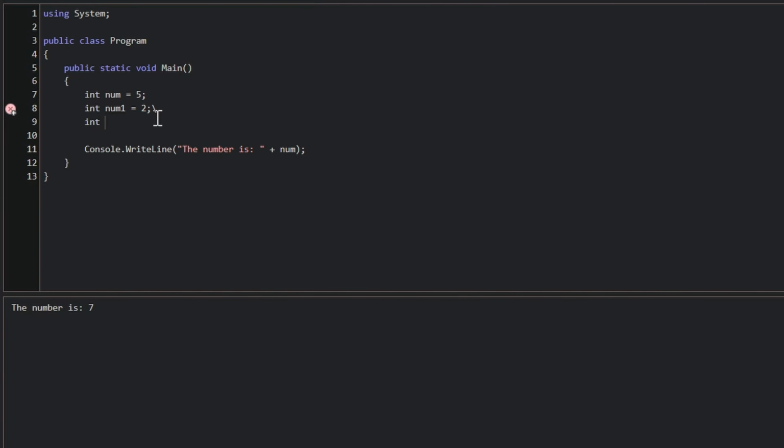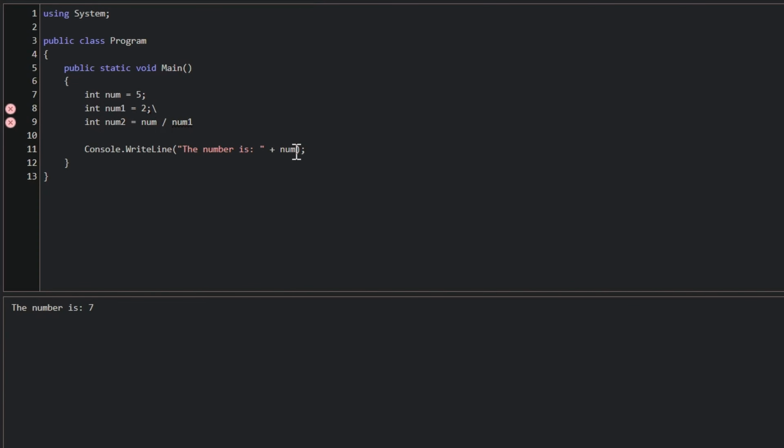This isn't probably the best, but let's make another number, and it'll be the result of the division of those. Int num2 equals num1 divided by num1. And this is where variables come really in handy, right? I didn't have to put the actual values in. I just had to put their variable names in. So if I wanted to change the values, I could just change them up here, and it'll reflect down over here anyway.